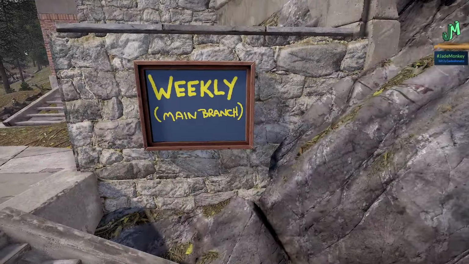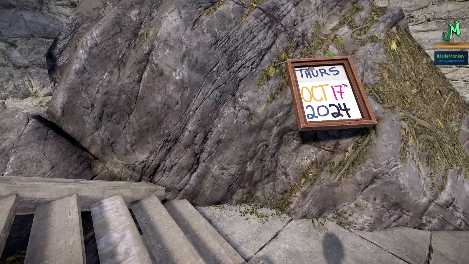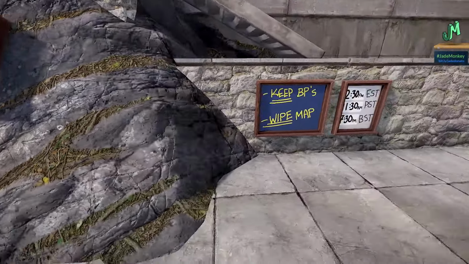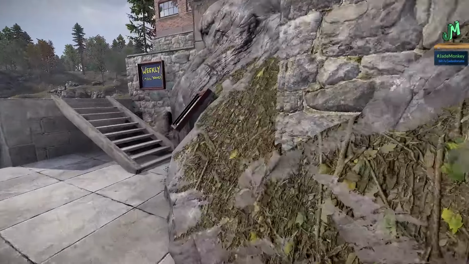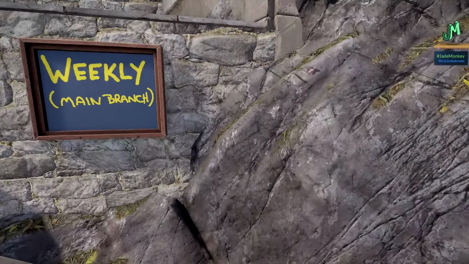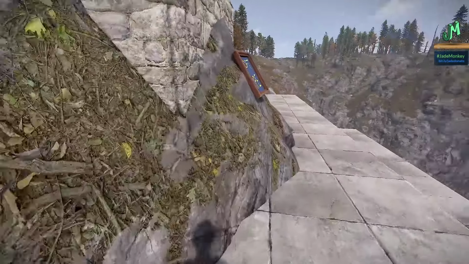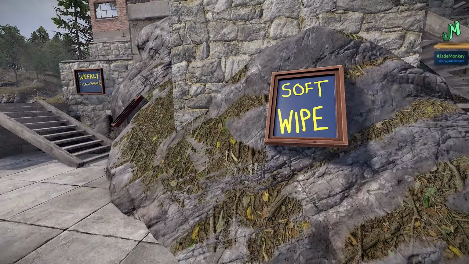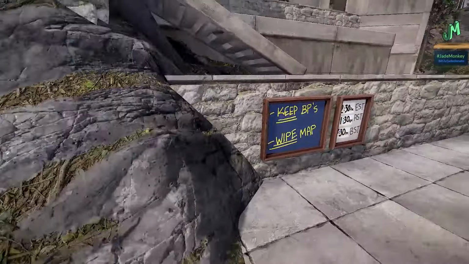And our next big piece here for weekly main branch, we have Thursday, October 17th, 2024. We have a soft wipe that's coming up, and that means you keep the blueprints, but the map does change. This is a great time on weekly main branch, just before Thursday, to actually go into a server that maybe you want to try, shotgun a bunch of BPs. I'm telling you, it's a good way to go, especially if you're feeling like the server you're on is pretty stale or there's a lot of zergs, or if you've been on monthly and you're like, hey, it's getting pretty stinky with all these zergs, try weekly. I think you'll like it.